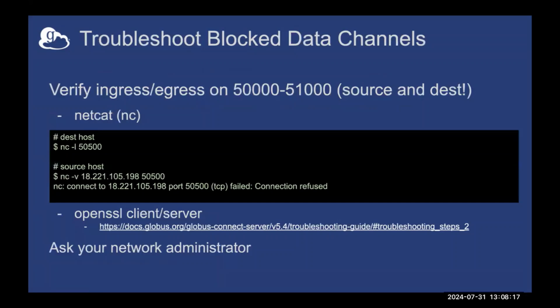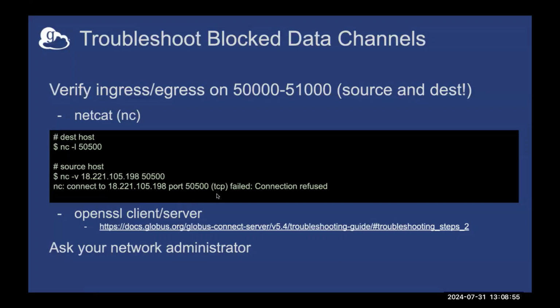You can further test that for the data nodes if you have SSH access to that specific node with a tool called Netcat. Netcat is basically just like a TCP Swiss Army knife. I think that's what they advertise it as, even. So on the receiving host, the destination host, you would listen on some port within the port range. I picked 500 just because it's in the middle. And on the sender, you would run the connect command. If they fail to establish a connection, very likely a firewall issue, because the nodes are up, you're SSH'd into them. It's almost certainly a firewall issue on that port.